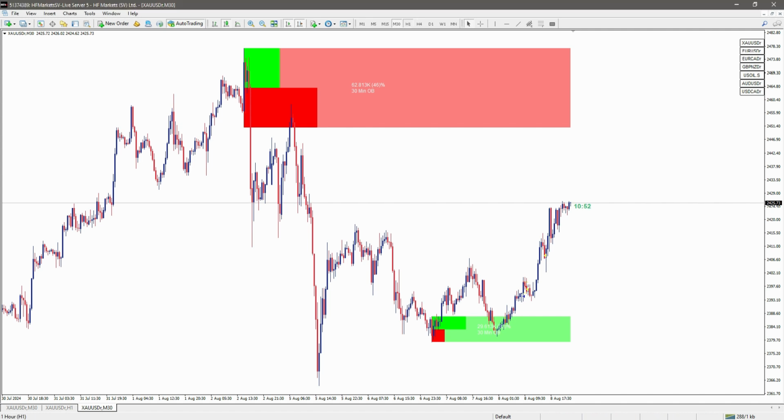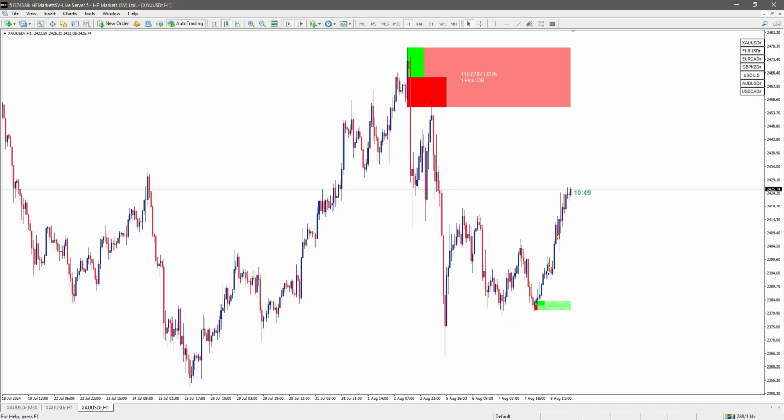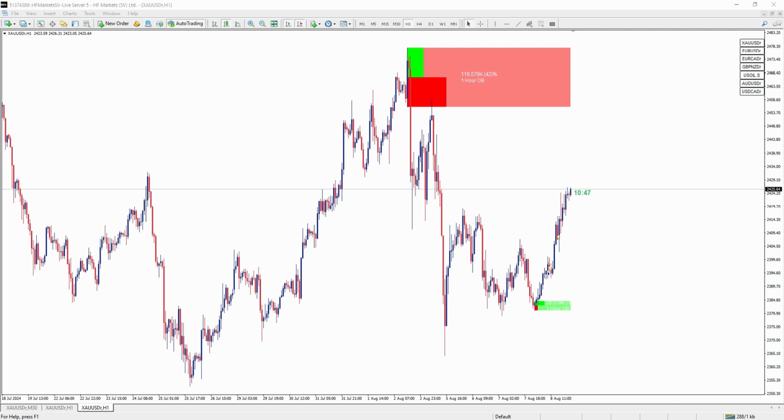And let me switch to the other one and see. On the other hand, the 1 hour time frame is the same. There's a high volume. You guys can see there's a high volume, and with high volume this order block is also controlled by the seller. You guys can see the red line is bigger than the green line in the total volume, and we can see this order block is controlled by the seller, so we can set our pending order or sell limit at that particular level.